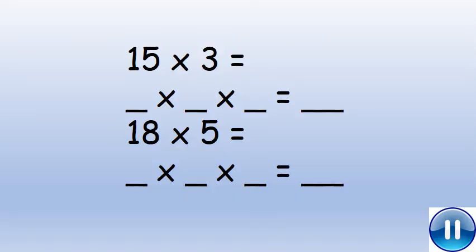Right then, let's get those numeracy brains nice and warm. On the screen you'll see I've got two classic calculations, if you like. I've got 15 times 3 equals and I've got 18 times 5 equals. Underneath each calculation I've got room for 3 number multiplication calculations. So what I would like you to do is draw on your knowledge of the last two numeracy lessons. I would like you to separate out the 15 and the 18 into two separate factors, and then I would like you to multiply the three factors using your knowledge of 3 number multiplication. See how you get on.